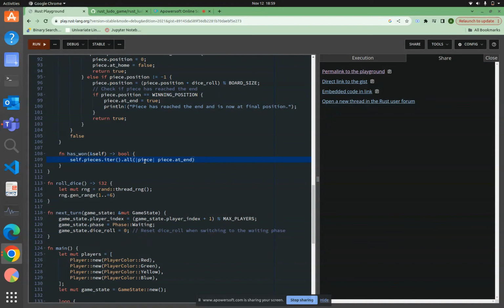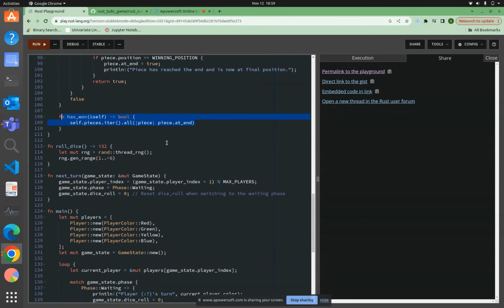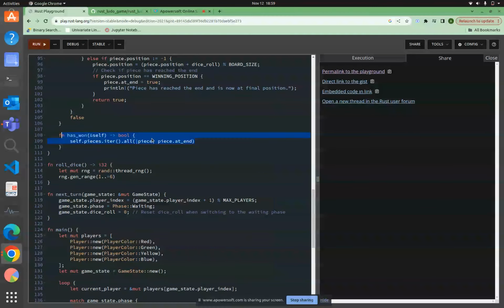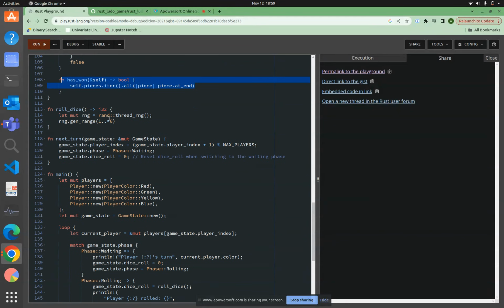And then if the end property of the particular piece is true for all pieces, then it returns true, right? This is how you write the return type of a function in Rust. After this arrow, there will be the return type. So bool is the return type. This sleek piece of code and function basically says whether the player has won or not. That is the function of this.